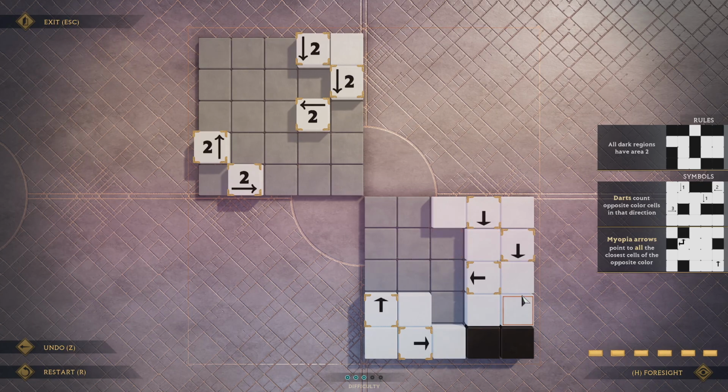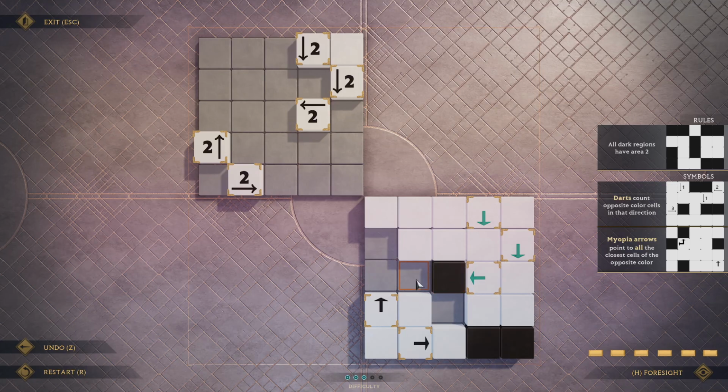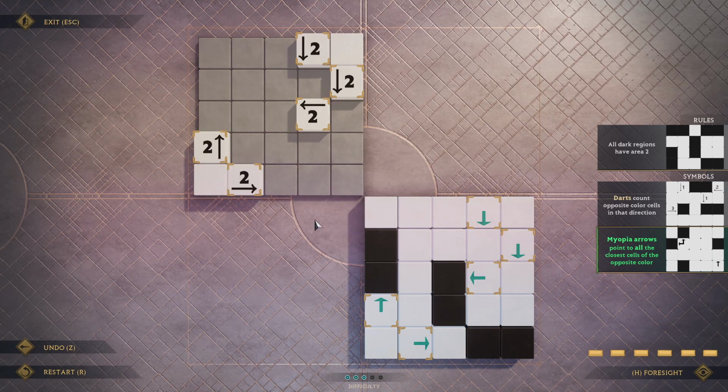So this one has to have at least 3 light cells. This one has to have a lot of light cells. This one has to have one directly in front of it. Okay, there's our myopia cells solved. And these grids basically don't interact with each other at all. They're, like, completely separate. Not overlapping, or even, like, from off the screen grid.